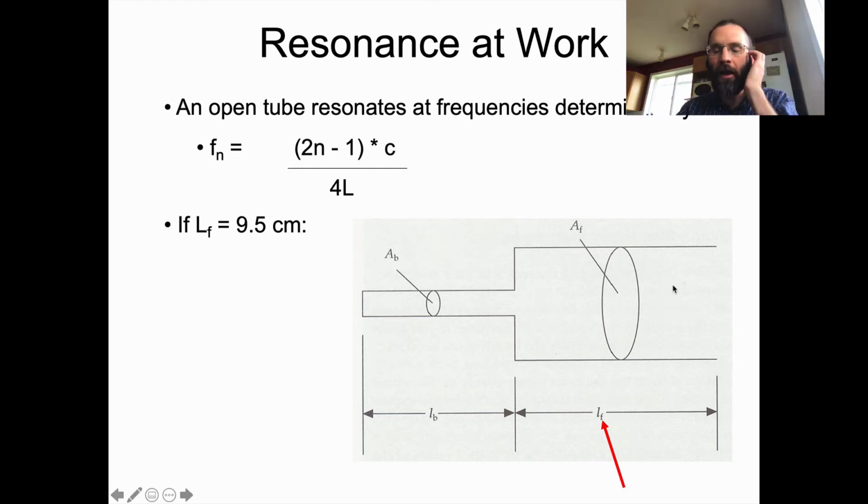So if you read through a discussion of this theory in the textbook, I don't know what its formant values are, but we'll figure that out later. If you read through this section in the textbook, it goes through a little discursus about, well, do we need to consider the width of the tube when we're calculating these frequencies?